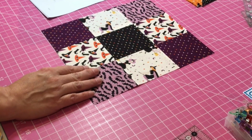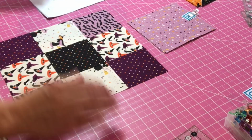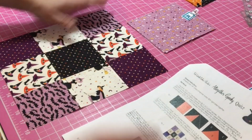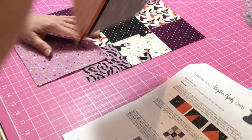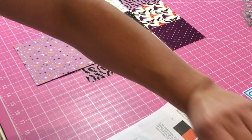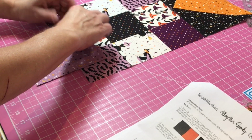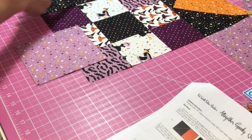And let's start on number 3. We are going to assemble the star block. Use 4 A squares, which we have here, for the corners. Okay, I get it. So what we're doing, and I'm going to lay it out just as in the picture, okay? So I'm going to take my A's, and the way it is running is we're going to have one corner over there. We are going to have one of the flying geese with the orange pointed down. Then we have another corner piece of A over here. We are going to take the second flying geese and point the orange toward the middle.